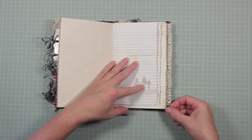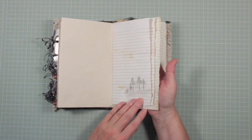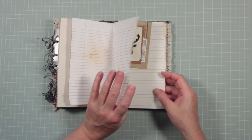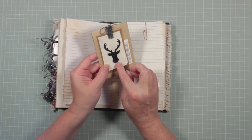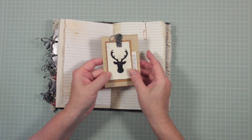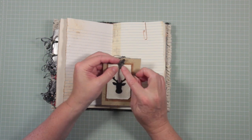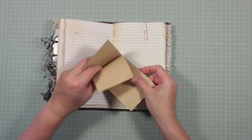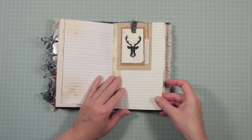Then there are three pages which are narrower as you go into the centre of the book — ripped and inked — with more fir tree stamping in the corner. These are lined pages to make it easy for you to write on. There's also an extra little writing space where the stag's head features again, embossed three times with a beautiful dark brown embossing powder to give real depth. There's a tiny bit of writing about the Scotch thistle, and some pages inside that clip into place on a paper clip so you can move them elsewhere in the book.